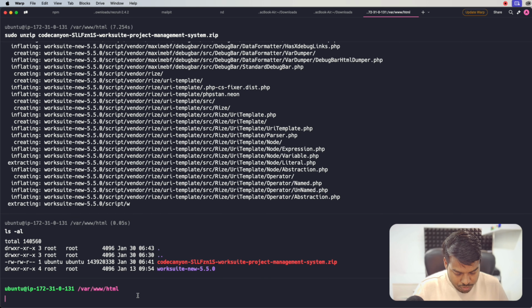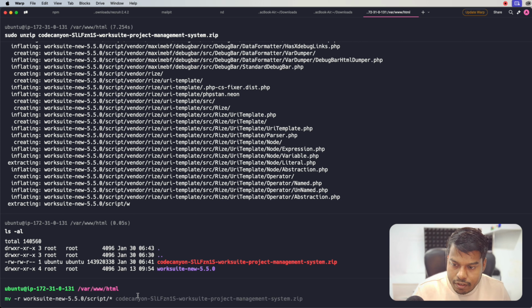What we'll do, we will move all the files, mv -r, from Worksuite script, and from here we'll add star, and here we will be using dot. It will move every file inside this directory script to the root folder, but it will not move the dot files.